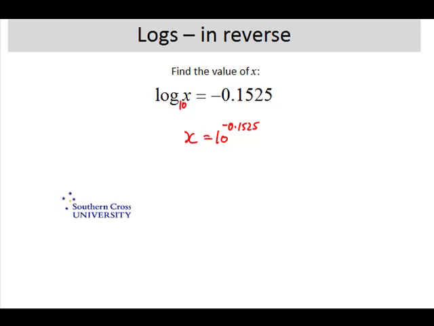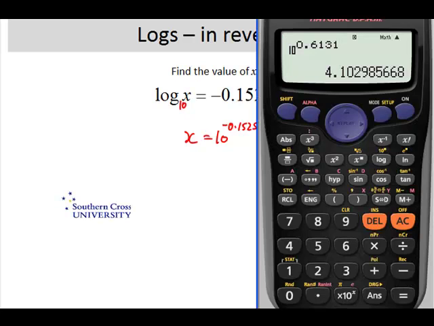So let's bring up the calculator. Press clear. So shift and log will give us the 10 to the power of. Now we've got a negative sign here so we need to use this key to get our negative sign. This sign over here means subtraction so it's quite different. 0.1525 equals. So our answer is 0.7039.